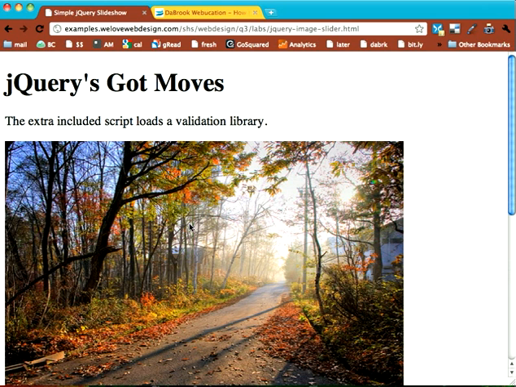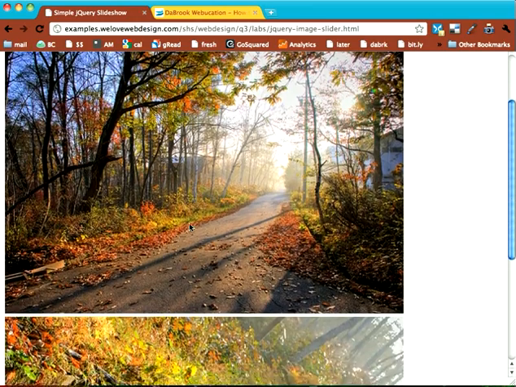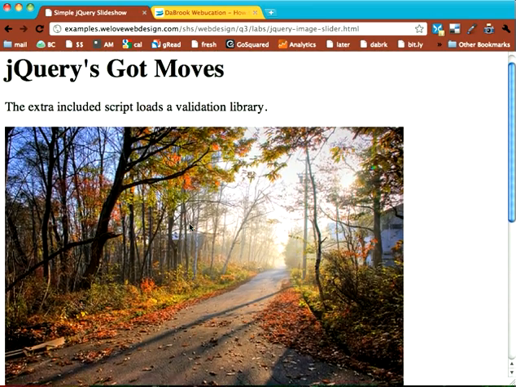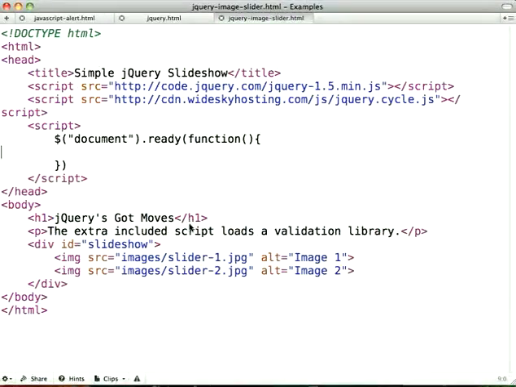So after you get your HTML down, you're going to go out and you're going to find some images. Flickr, you know I love it. And make sure that those images are sized the same way, same size. And then just go ahead and type out some image tags here. I'm linking to those images. And you're going to wrap those images inside of an ID slideshow. And that's very important for both our JavaScript to work and for our CSS to work.